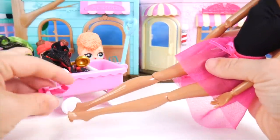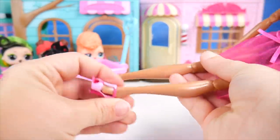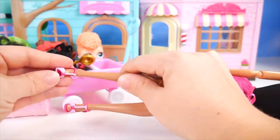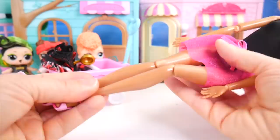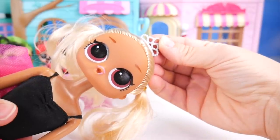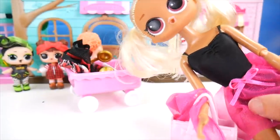Now we are not done making you a ballerina. I don't have ballet shoes, but you can wear these till you get some. These are some beautiful pink heels that go so well with the skirt. And to slip on the other one, those are beautiful. And now let's put on a tiara. You look so pretty. All right, I've got my bag. See you guys, thanks again.